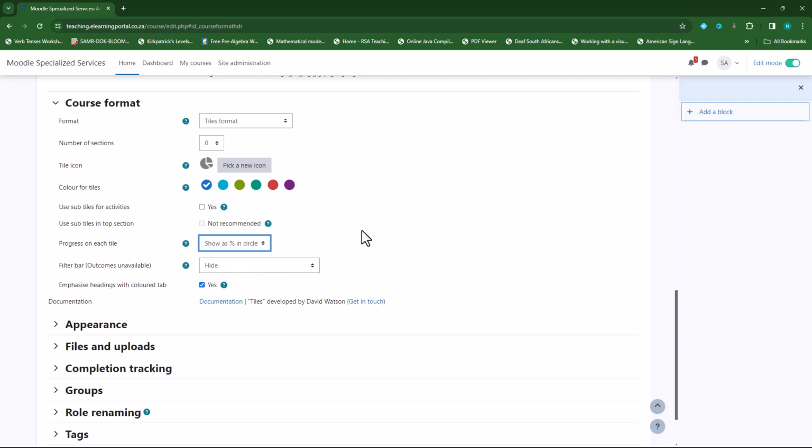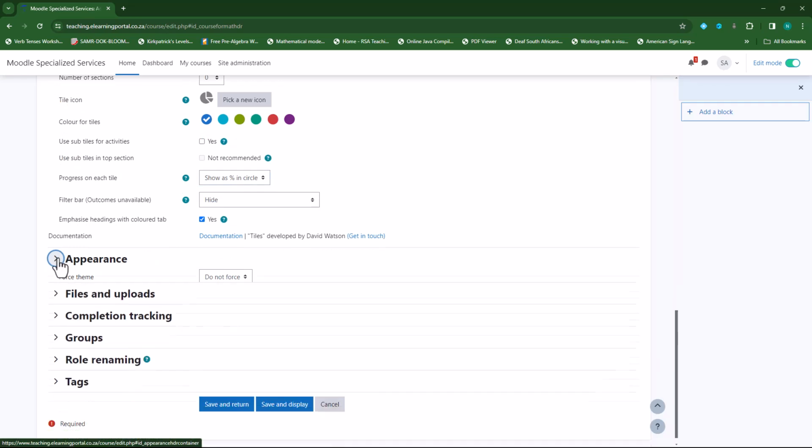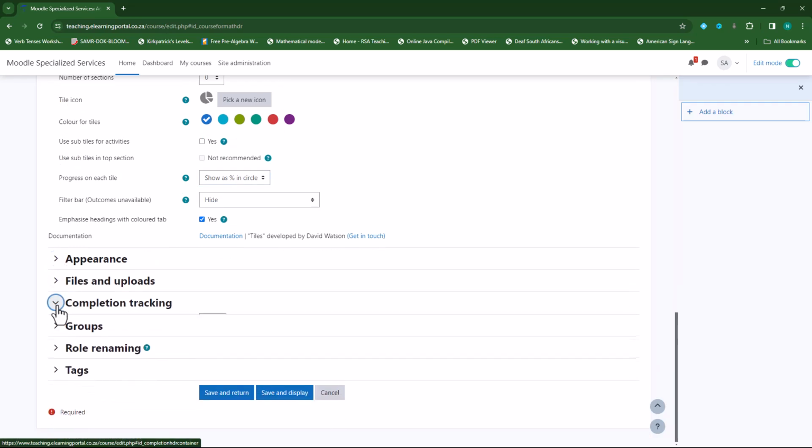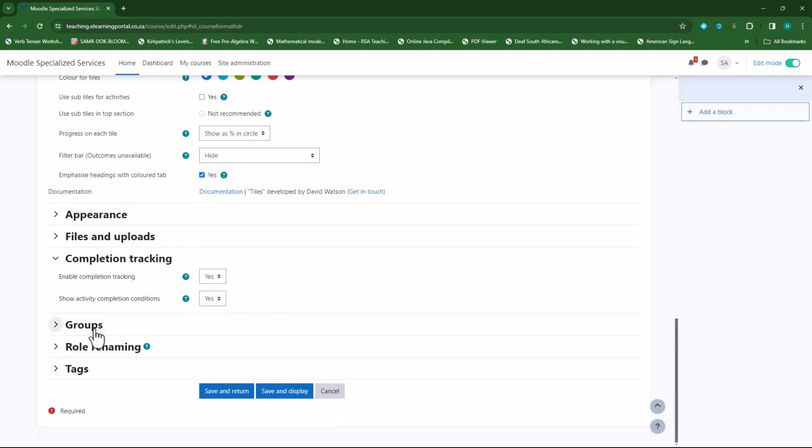That's just showing completion of the particular tile element. Under appearance, I don't want to force a theme here. Under completion tracking, I make sure that enable completion tracking is set to yes, and show activity completion conditions is yes. I won't be using groups, role renaming, or tags. Okay, so click on Save and display.